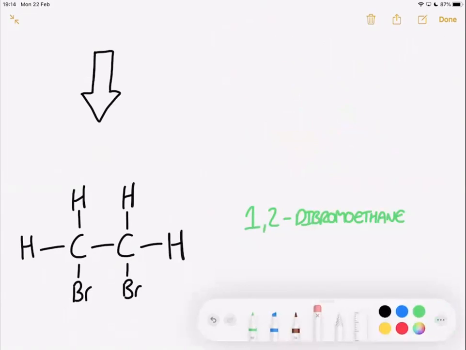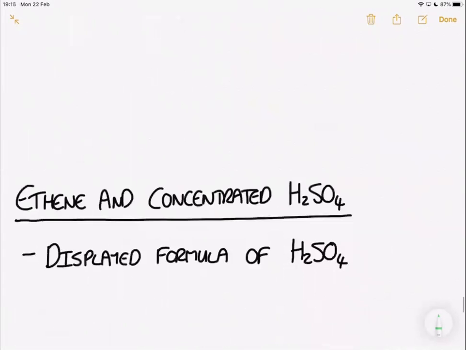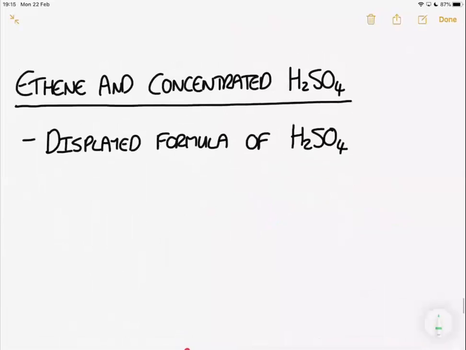So then, no major complications there apart from the polarization of the bromine at the beginning. Next one follows the same pattern but with some additional information. So this is all about the reaction of alkenes and concentrated sulfuric acid. This was one that we didn't do any equations for in the previous lesson, and the reason for that was I didn't want to have to talk about the product, but we're going to talk about it now. The fact is that alkenes will react with conc H2SO4, also conc phosphoric, but we'll worry about that later on. So they will react. We'll have a look at how that works in a minute, and the equations.